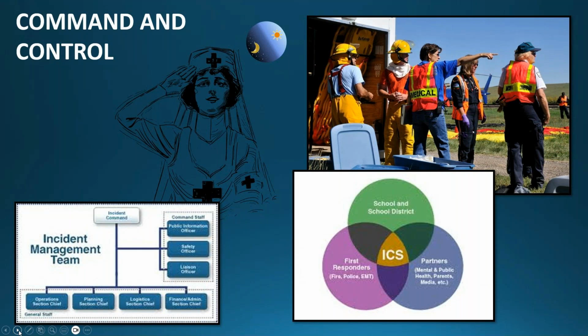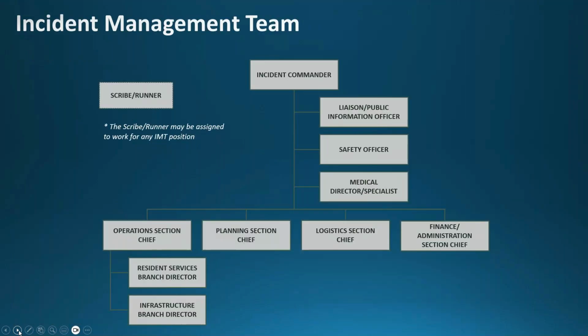And then the picture on the left here is the incident management team, minus one position, and I'll show that in a second. But these are generally what's called the FLOP, meaning the general staff: the finance, logistics, operations, and planning, and then the command staff on the right-hand side of that diagram. That's a public information officer or liaison. It's a safety officer, and it should say medical director or specialist on that last bullet point. The liaison is actually wrapped up with the public information officer. Here's a better look at that. I apologize. I didn't even realize that graphic was wrong. I'll have to remove that slide.